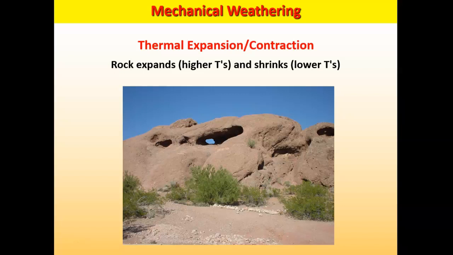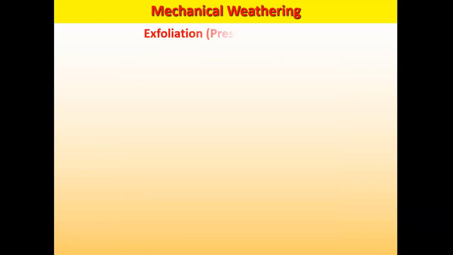As these minerals try to increase and decrease in size, they put pressure on the contacts between the crystals. Over thousands of these freeze-thaw or thermal expansion-contraction events, we get stress along those mineral grains, and we can get a fracture or a crack, and then we can make that bigger and bigger. We get a little water, and then we can move that stuff. So it's a process that causes stress along these mineral grains and cracks and fractures in the rock, a way to mechanically weather the rock.